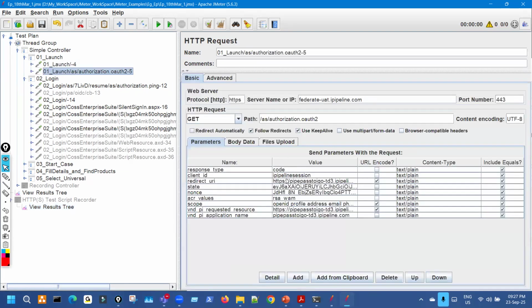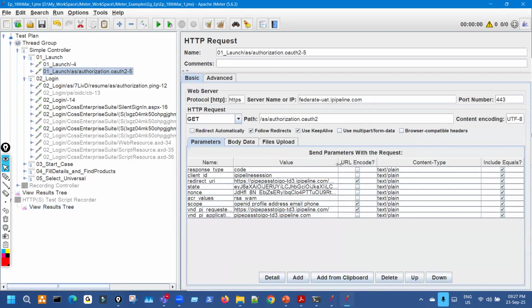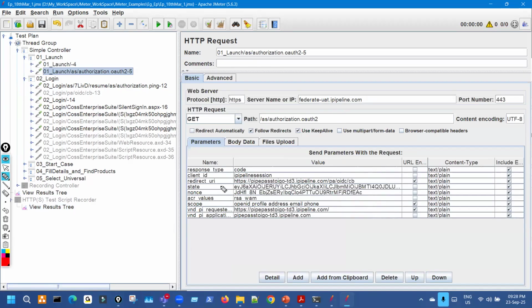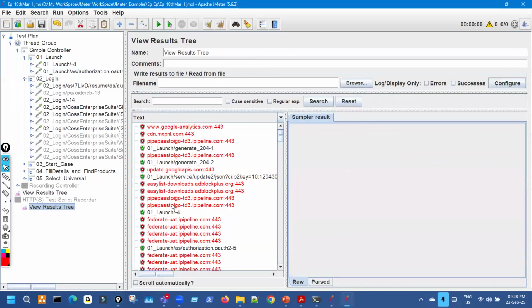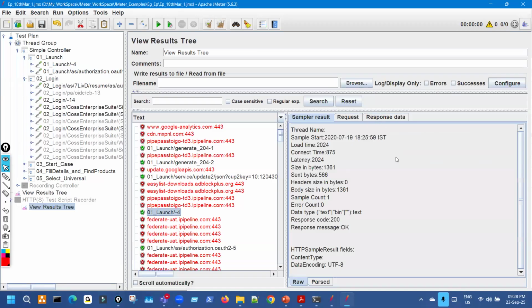So let us say here two values are there. In launch, two requests were there, and we have a state ID here. So we have to look back the same way. In the response of 4, both these values will come. I can go and show you. This is 4, here and here.